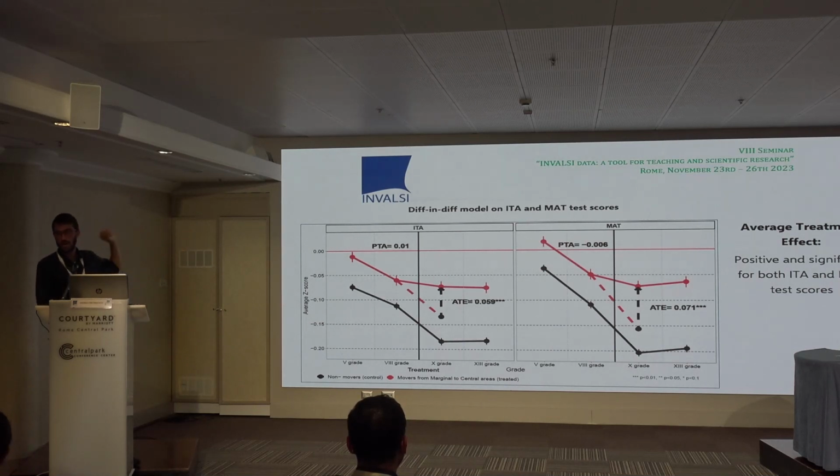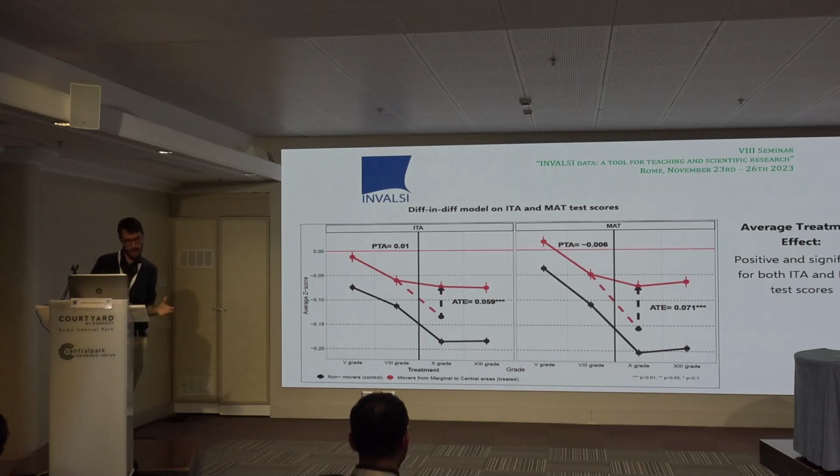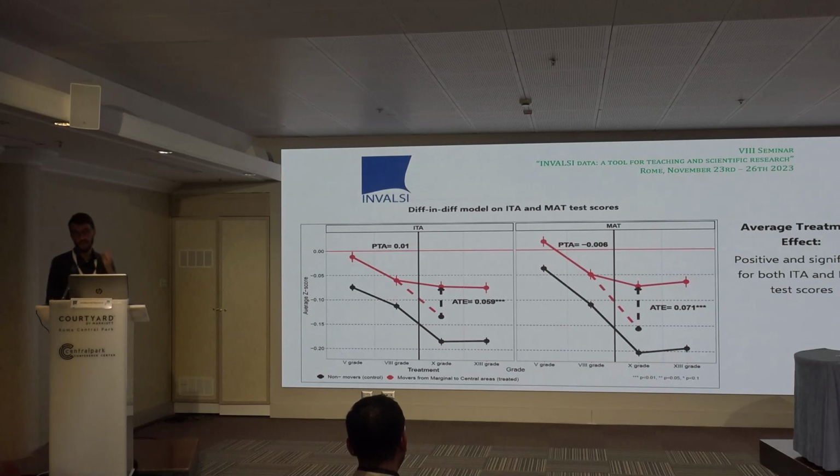Here the effect is 0.06 standard deviations. So it is not really a strong effect. For example, to have an idea of the magnitude of the effect, the unconditional difference between the north and the south is about 0.4. So it is about 1/8 of the unconditional difference in performance between students in the north and the students in the south, to have an idea. However, they are consistent results.